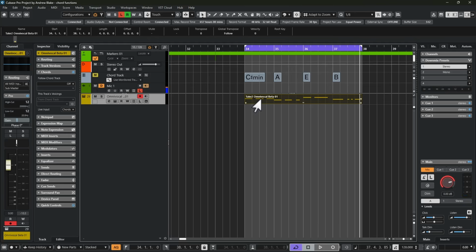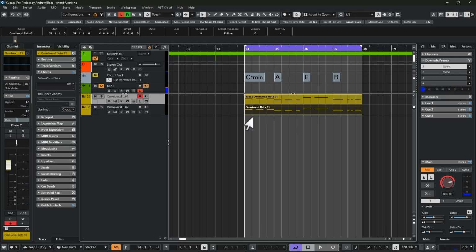So now if we hold Alt and duplicate this track, we don't have to retype in the lyrics. This is song I sing, it had notes, and that sounds interesting just in itself.